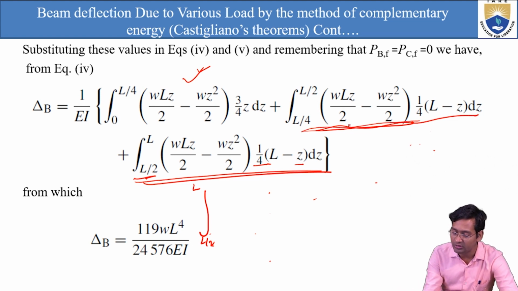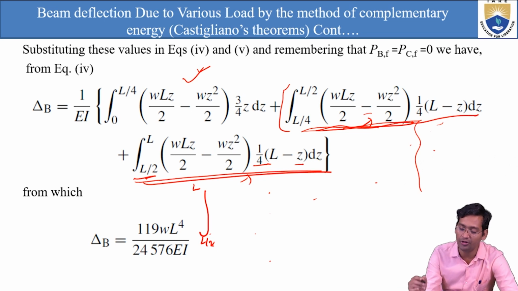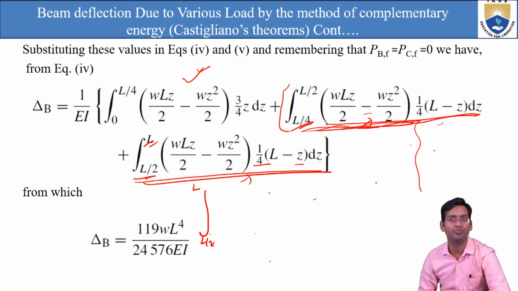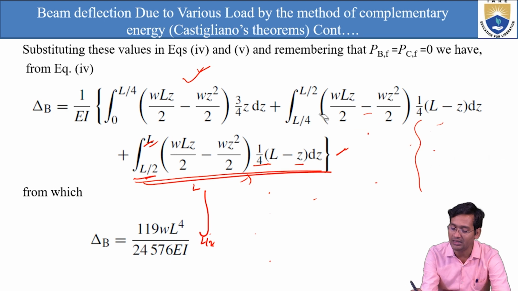After just see here, once you get that one, to save the time, what you can do, directly this term and plus this term, both are same. So you can write inside here, this term and this term is same. So directly we can take the limit from where to where, this L by 4 to L. So you need to integrate only once. But first you have to show this term that you found for all the 3, that is A to B, B to C and C to D. And after, it's not necessary that you will get the same. That depends on the given numerical value. But if you are getting same, then you can integrate from the starting limit to the ending limit. So starting limit is what? That L by 4 and ending limit is L.